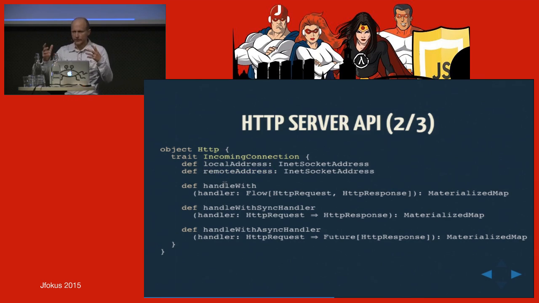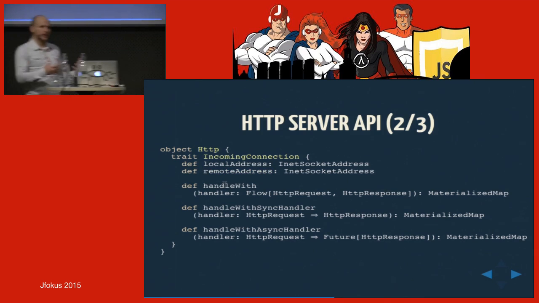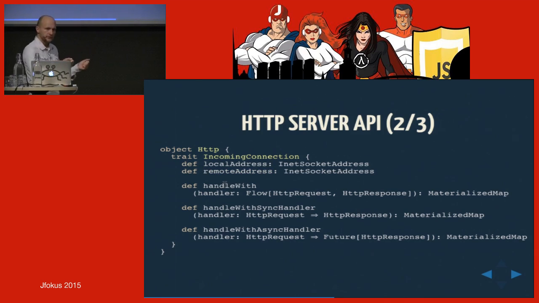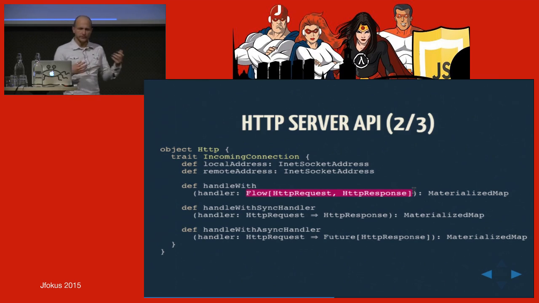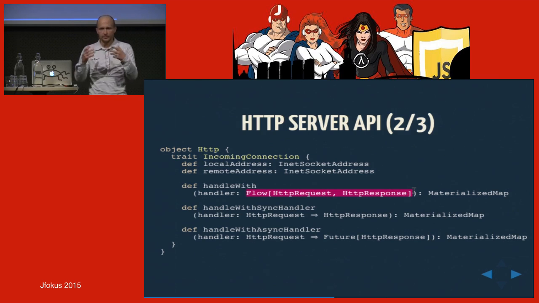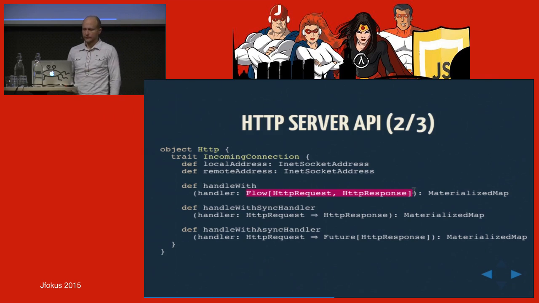Remember, on the server side, from our side as the application developer, we need to provide a piece of pipeline that turns requests into responses. The way I do it is, I just call on this connection, handle with this flow. That's the flow that I need to provide. That's my responsibility. But I can give it the same flow. So if I build this flow instance once, I can take it and call it for every connection that I accept. I just take this flow instance and say, handle this connection with this flow instance.